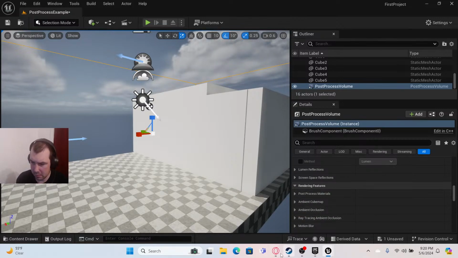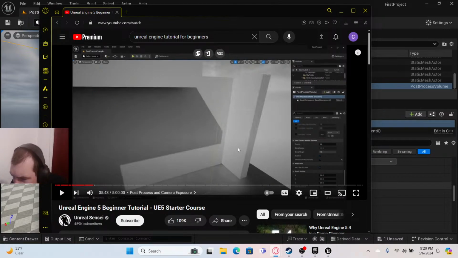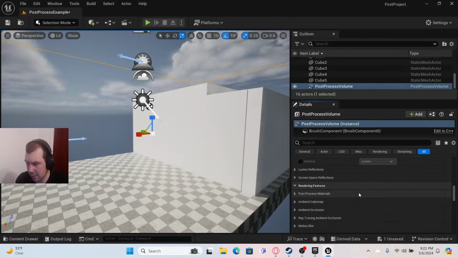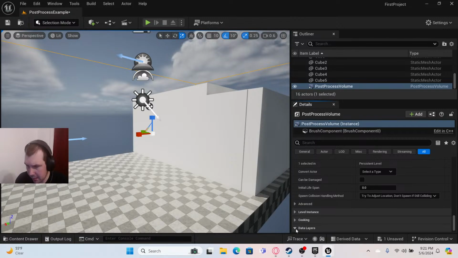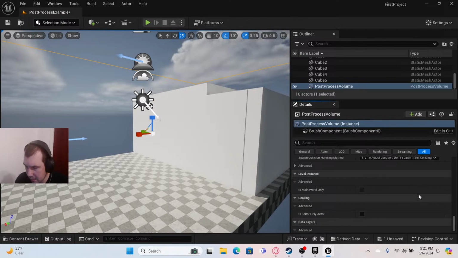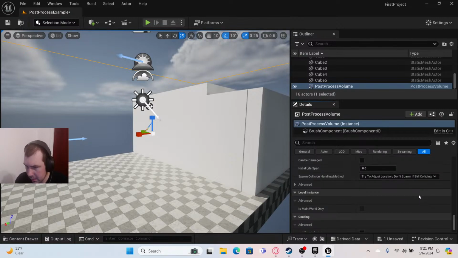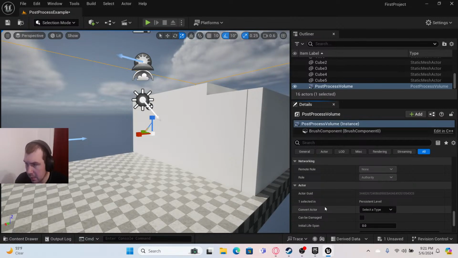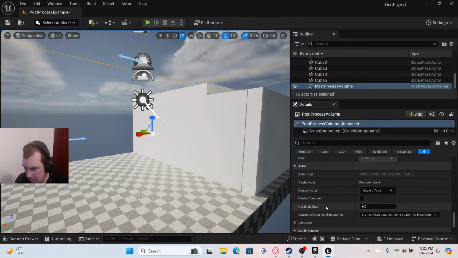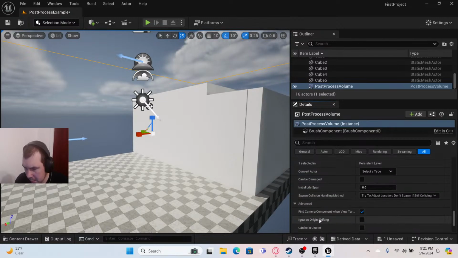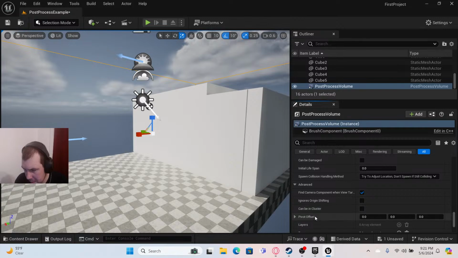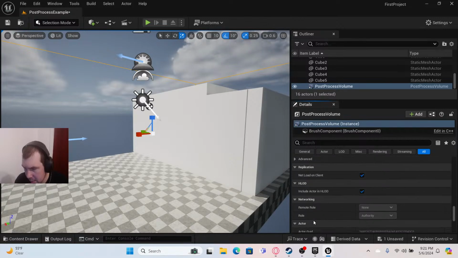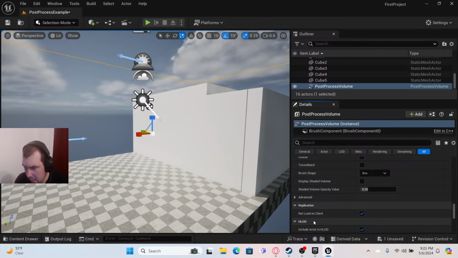Let me see. So everything's down. I see. Okay. So it was data layers. No, it wasn't data layers. Cooking, level instance. Advanced. Spawn collision, convert, actor, initial lifespan, find camera component, display.